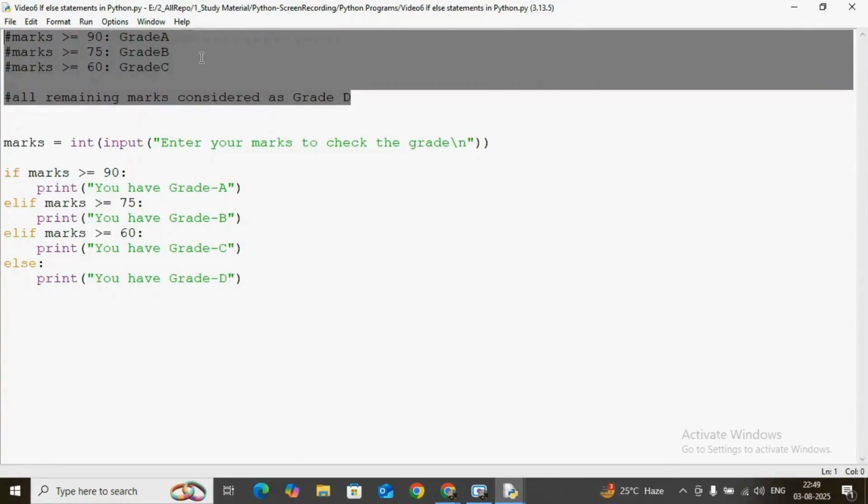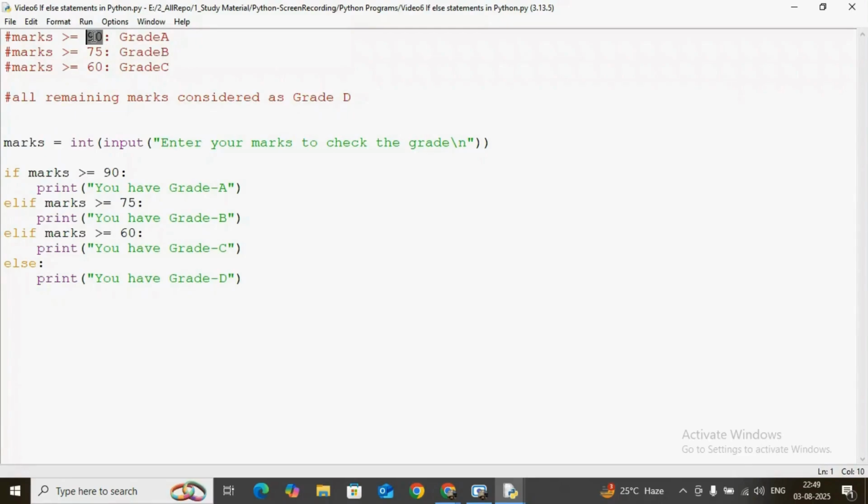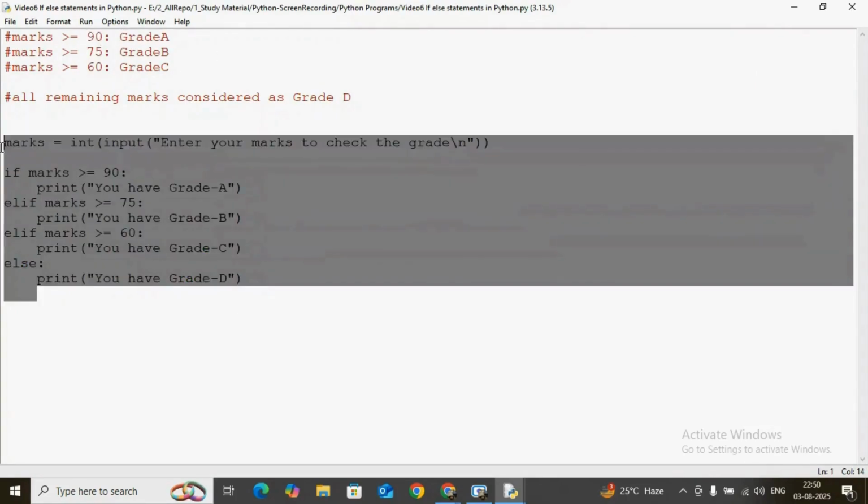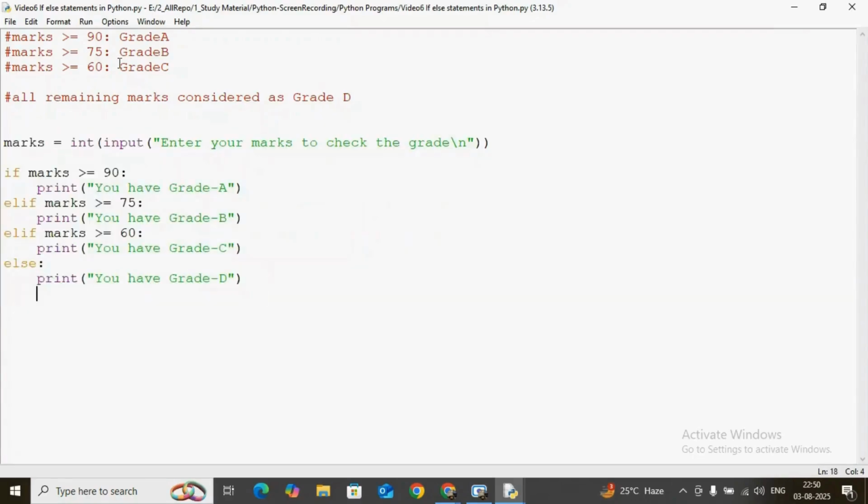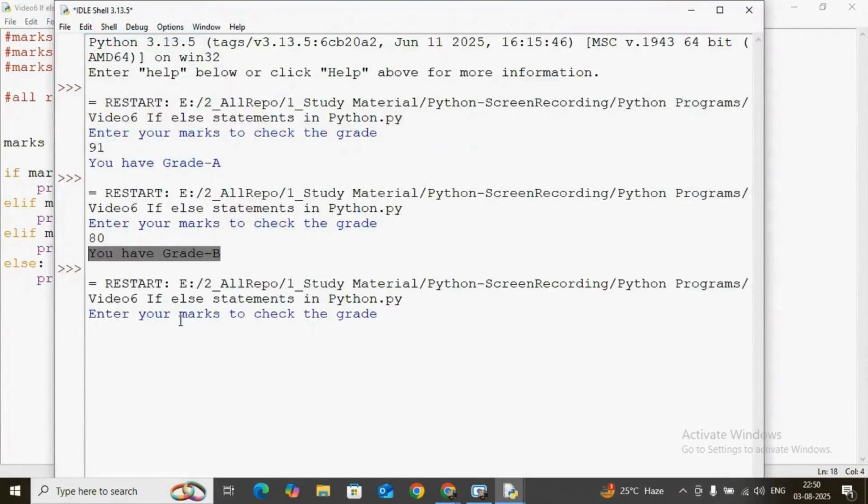So you understand, this is our problem statement. We consider this a system where we want to get the marks from the user, and based on the marks, we want to suggest the grade. This is the code. Let's try and run it. Let me input 45.